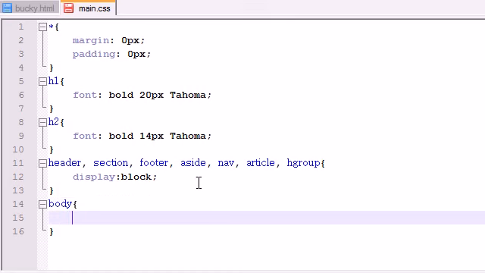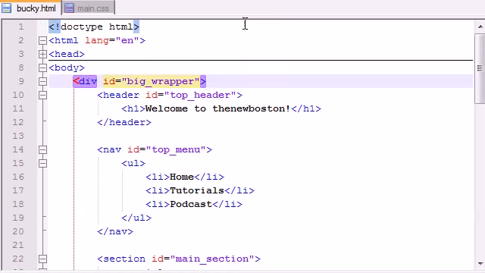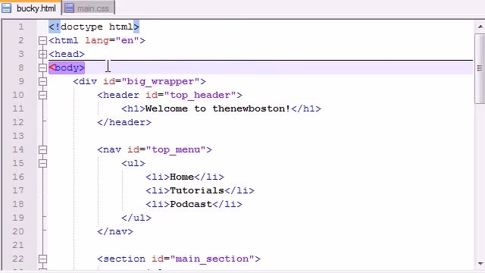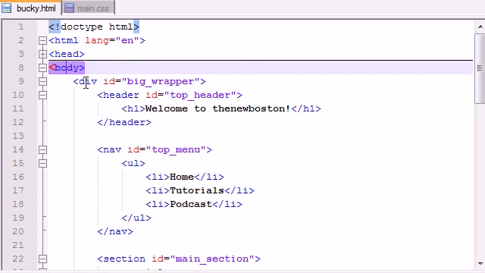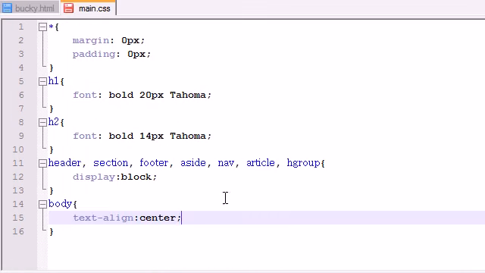Now remember, everything is surrounded in this main div tag called big wrapper, and that is enclosed in the body tag. So in this body, we just need to text align this to center. And you're saying, why would I even need to mess with the body if everything else is enclosed in this big div? Well, in some older browsers, and this tutorial is taking care of all the older browsers, all the nitty gritty technical stuff. In the next tutorial, we're going to be making everything look pretty and laying it out. But you definitely need this, or else people are going to complain that your website looks weird.